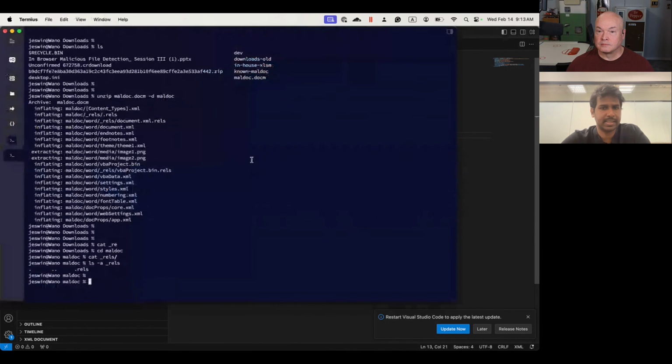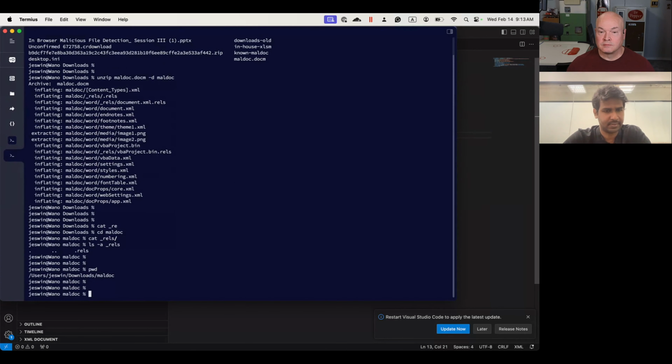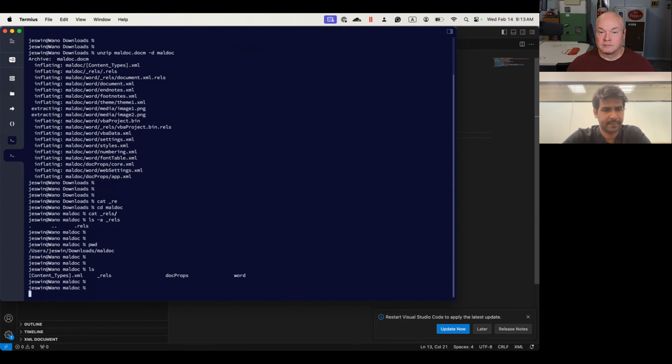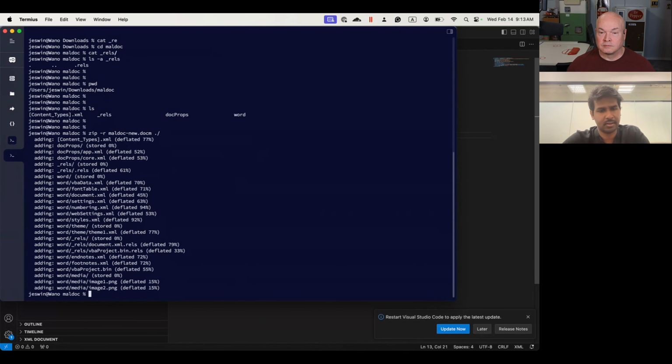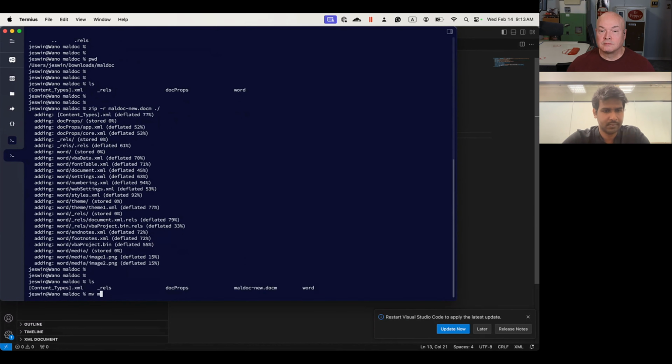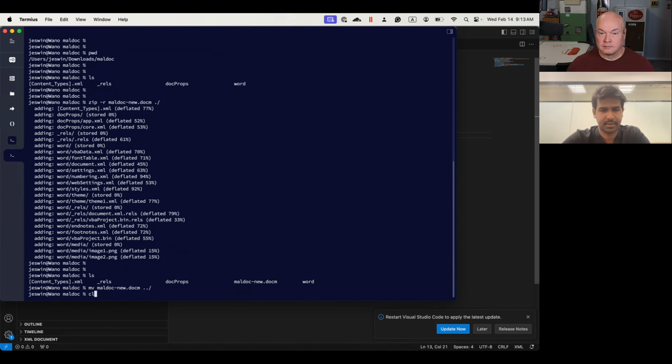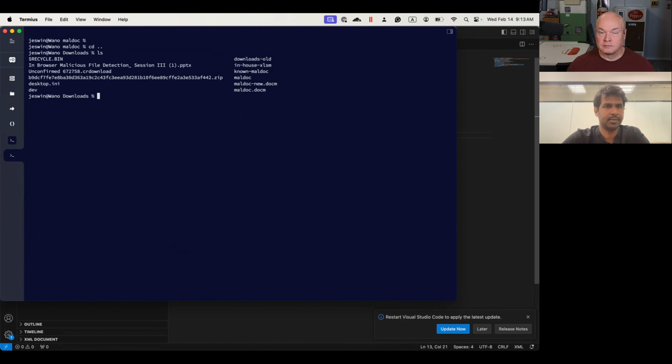I'll quickly save this file and package it. Currently, I'm in the malware directory, so I'll go ahead and create an archive called maldoc-new.docm. I'll simply move this file to the root directory, and now here we have the new file.